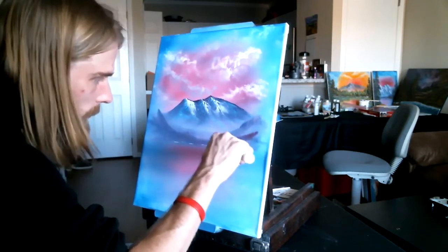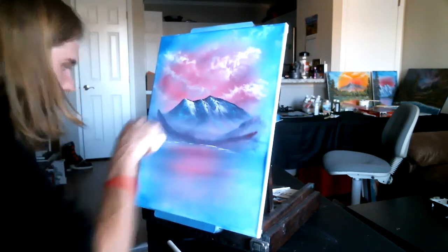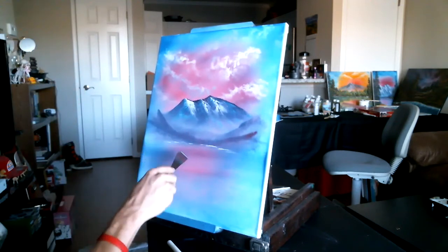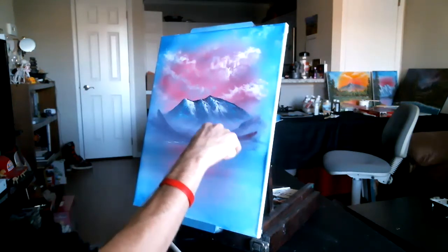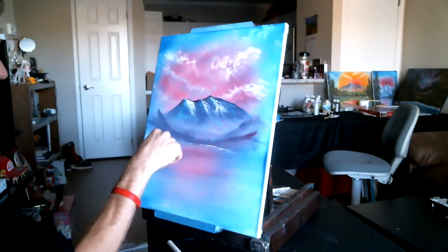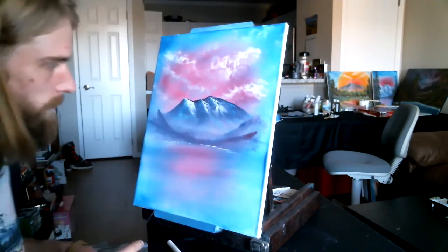I'm going to keep this simple. Sweet. See, the center is the furthest up, and these lines coming out move down just a tiny bit. So that way it looks like it's coming around towards you.